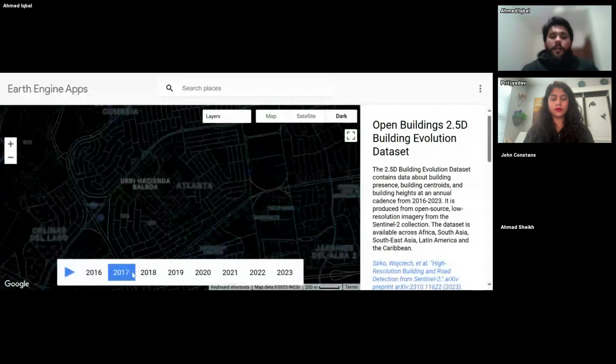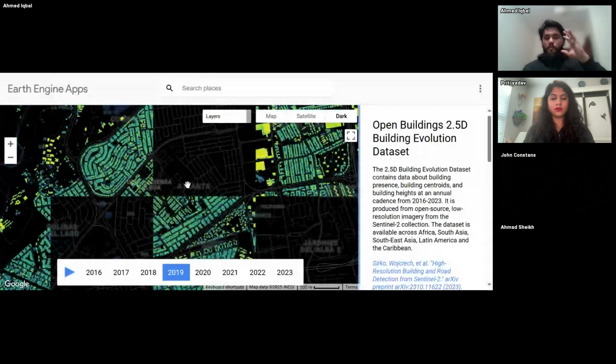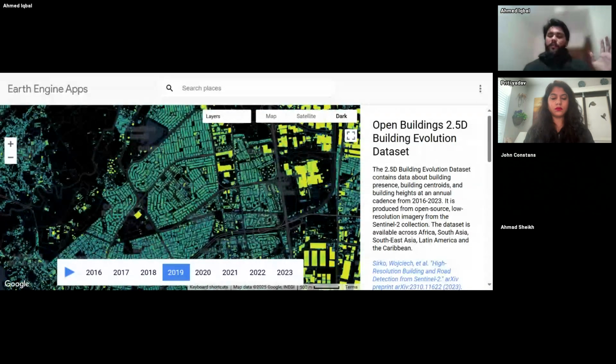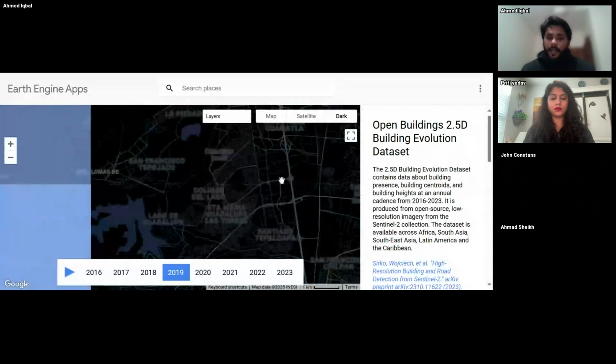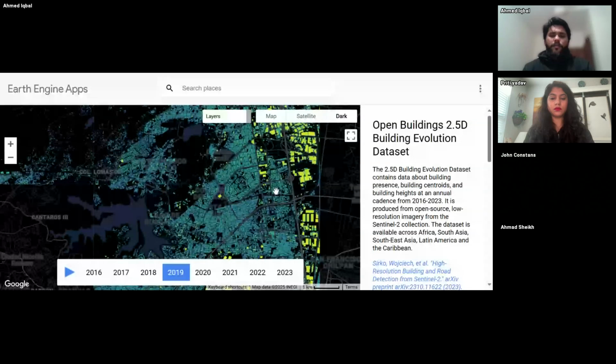On a temporal scale, different urbanization patterns can be detected. For most areas, from 2016 towards 2023, you can see different buildings, and again, this particular data set is very valuable.